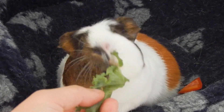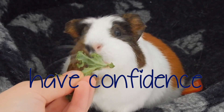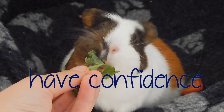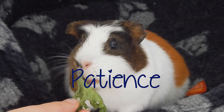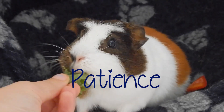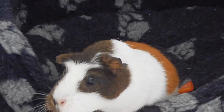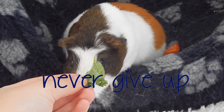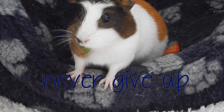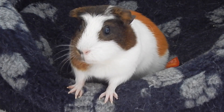I have three top tips for you all. The first is to have confidence — if you lose confidence with a guinea pig, they're going to lose confidence too. The second is patience: guinea pigs can be very hard to tame, but if you have patience they won't let you down. The third is never give up. A lot of people think it's easier to give up, but if you give up you won't get anywhere, so keep at it and never give up.